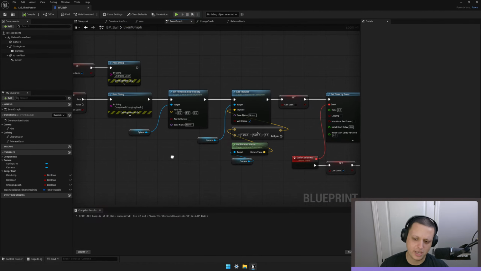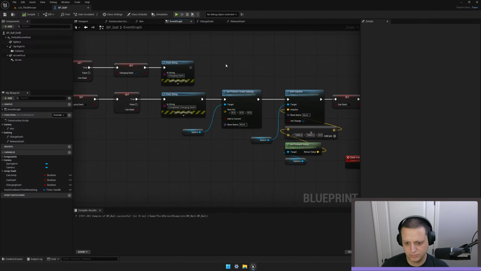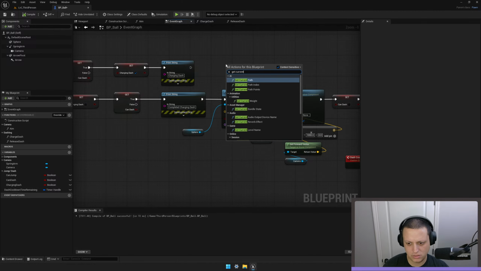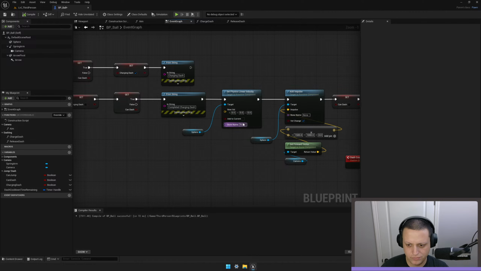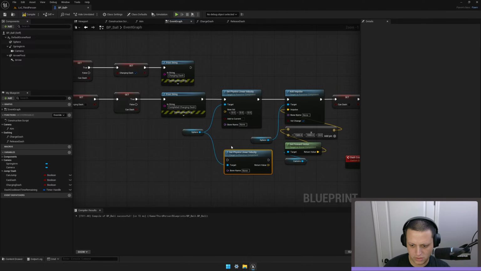Maybe like half your velocity. Get current velocity. Get physics linear velocity. Yeah, maybe something like this.